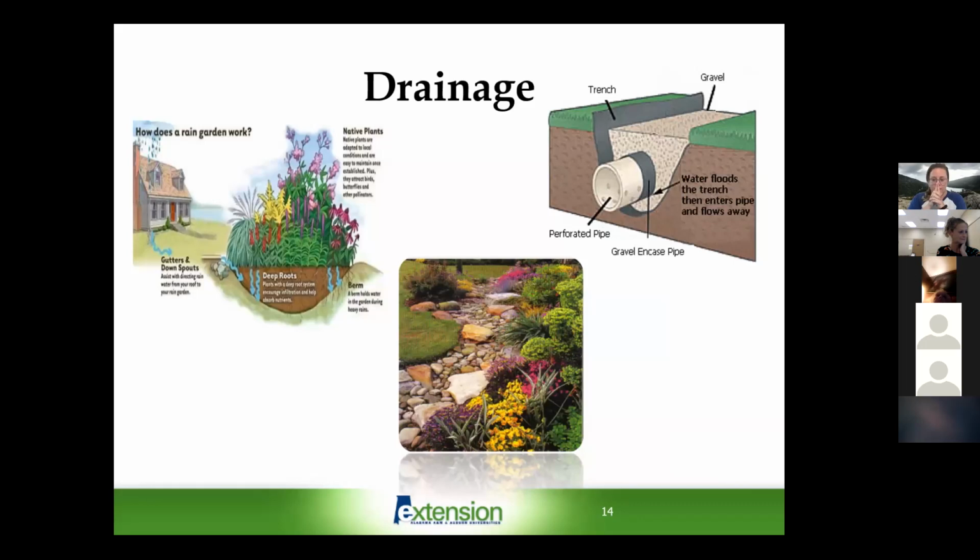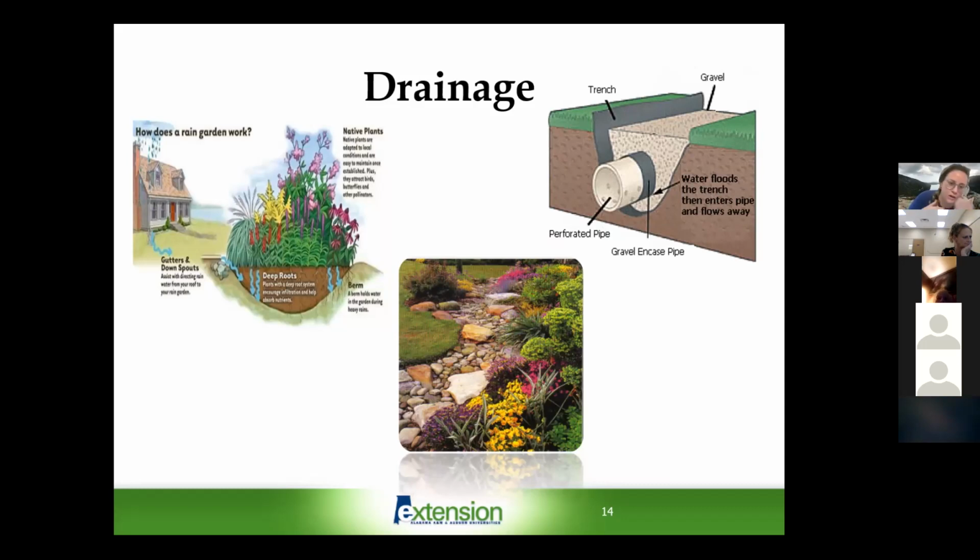Things to think about when I go out: drainage. Oh, this year, you guys, if you had a drainage problem, you probably figured it out this year if you hadn't figured it out yet. We had so much moisture. I dealt with so many calls on drainage issues and plant material not doing well because the soil was just so wet. I will tell you, drainage problems are one of the hardest things to deal with on a site, especially if you're in a new development and they're constantly regrading and changing the soil level and things like that. You will deal with drainage issues. And there are ways that you can mitigate those problems in a nice looking way.